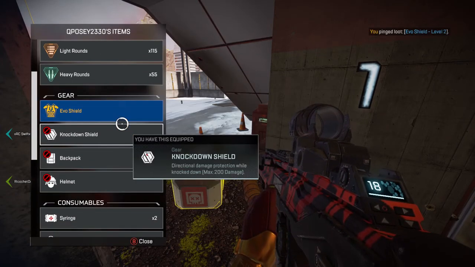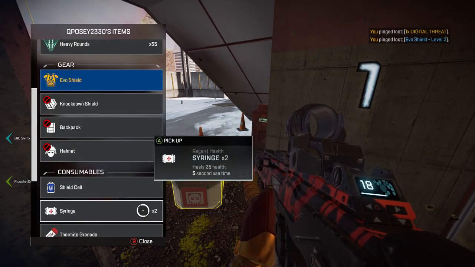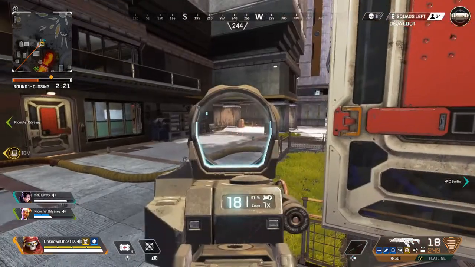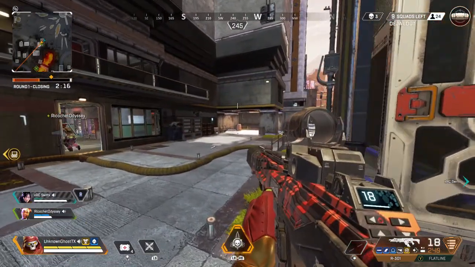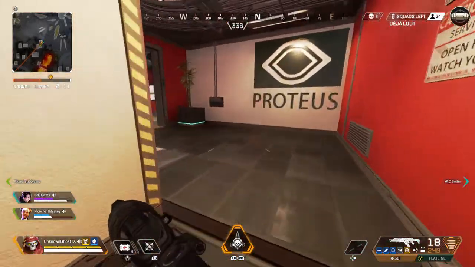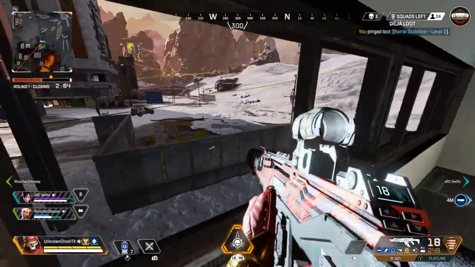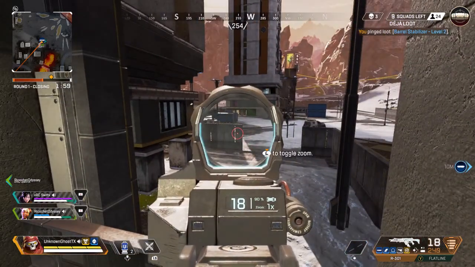Evo shield here. Level 2. Yeah, Ricochet, grab that. Where is it? I need to heal up. I'm trying to find a freaking battery. Oh, I'm not finding them in my boxes. I'm looting. Barrel stabilizer here. I got a legendary one. To recharge my shields. I don't hear anybody. Eyes are open though.